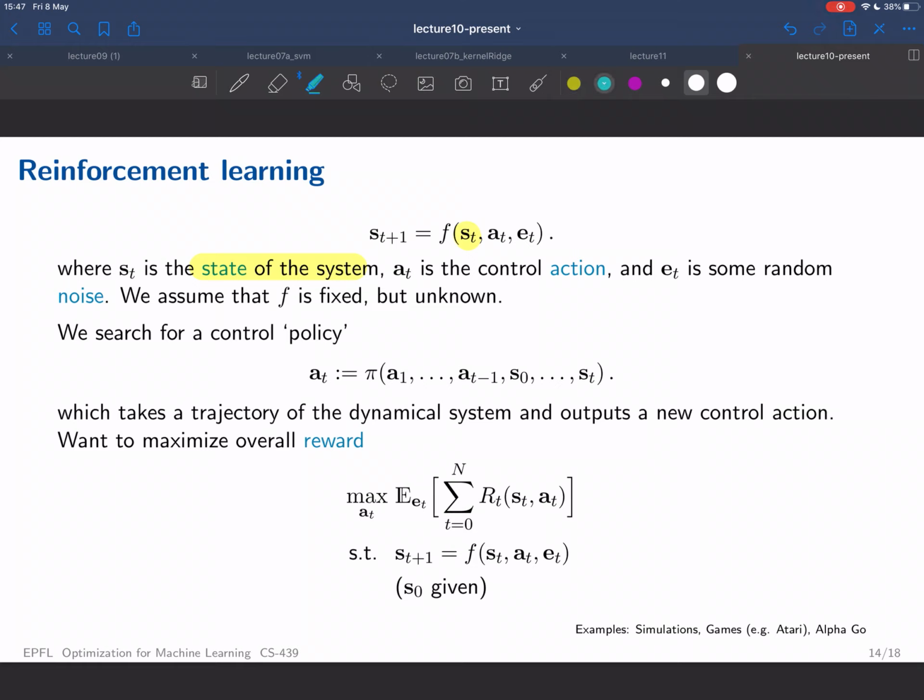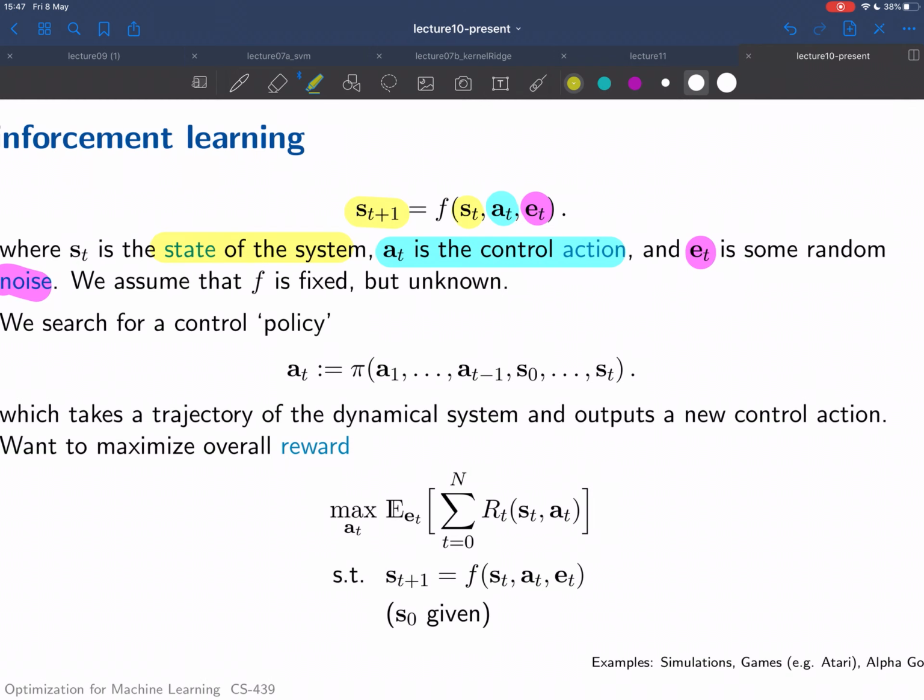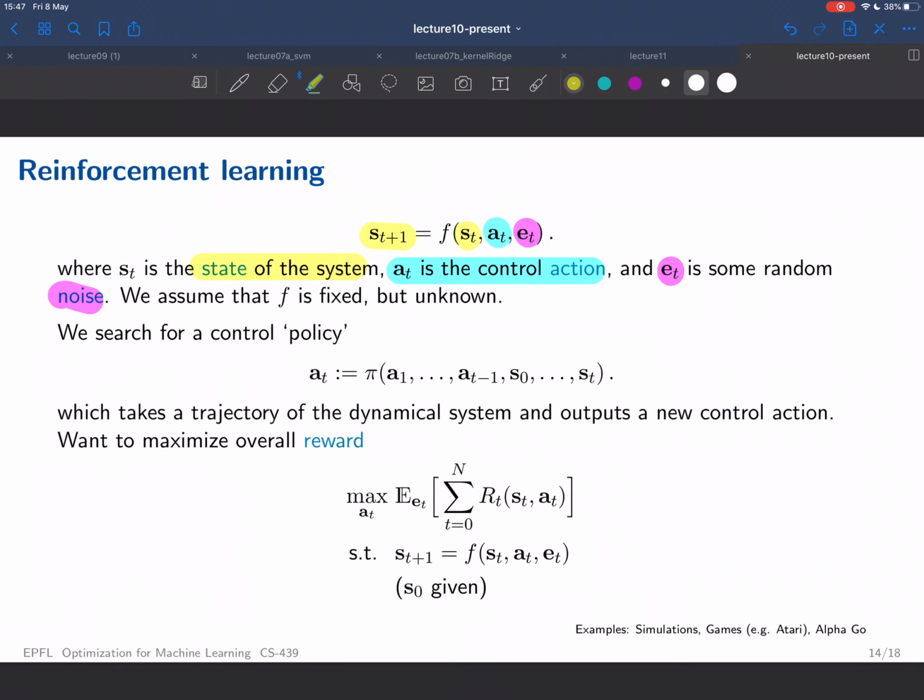Now you can take an action. Your car is here, and you have to take an action: you either go left or right, and then you also have some nasty noise. What F is, is basically nature. F is just going to tell you that if you take this action going left in this state of nature S, then your next state is going to be t plus 1, where you will have crashed into the wall. So that's S_{t+1}.